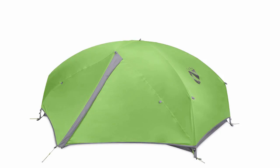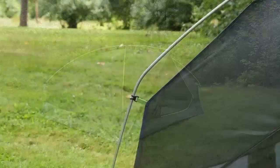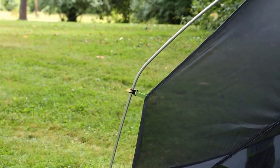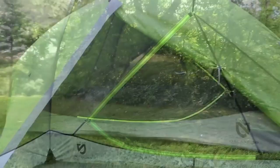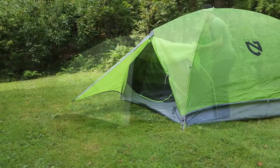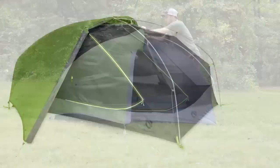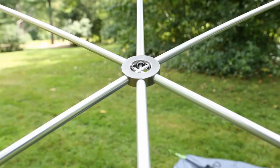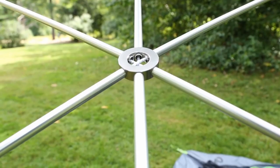When we designed the Galaxy backpacking tent, our mission was to make NEMO quality and innovation available to customers of all experience levels. Whether it's your first overnight or you're a seasoned veteran, this tent will provide the shelter you need. With our newest version, we used pre-bent poles and a smart pole structure to increase interior volume and livable space. Two doors and two vestibules offer great access. The Roll Back Fly feature allows views of the sky at night while managing condensation and breathability. The one-piece hubbed pole set makes setup simple and quick.